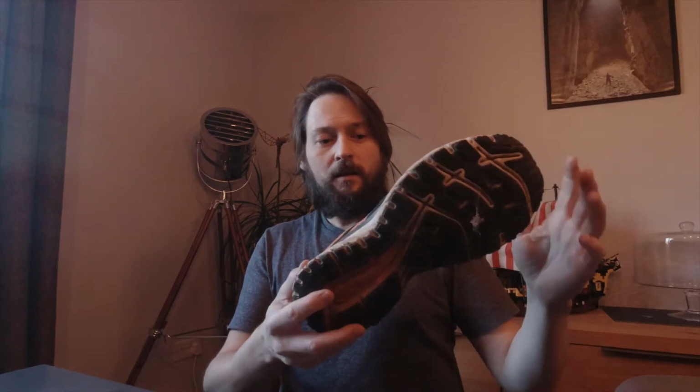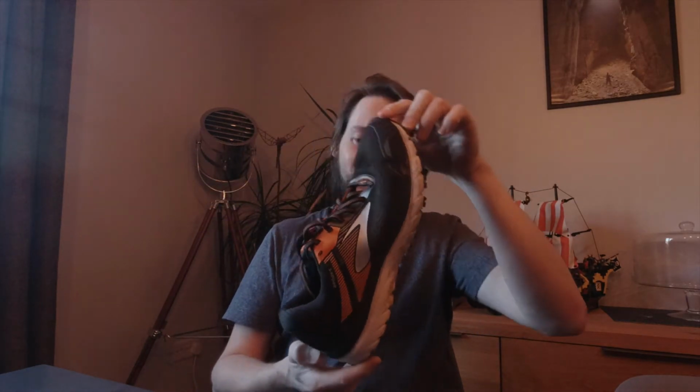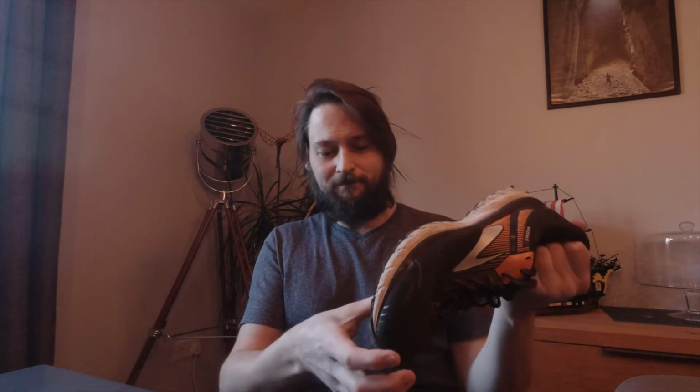Whereas these filthy, some cobwebs hanging from, excellent. Whereas these filthy but old faithful Brooks, they always just felt like I had a little bit more. Yeah, so you can put those down now. They always just had that little bit more cushioning to give, and actually there's a lot more padding around the heel compared to those Ons.